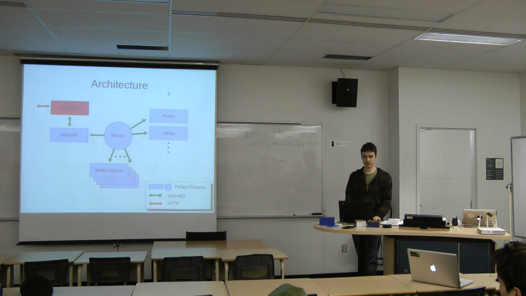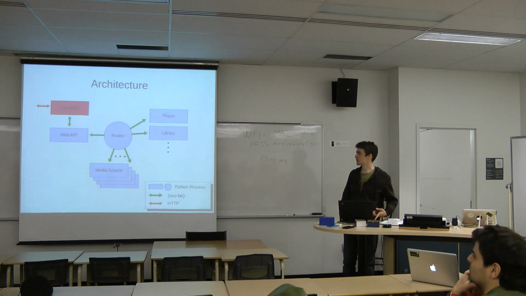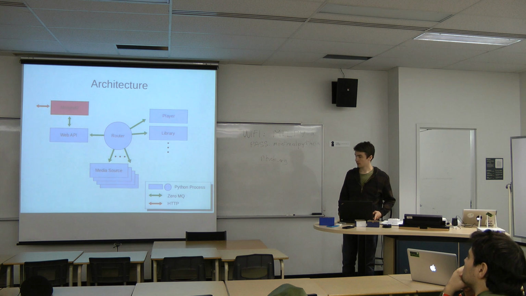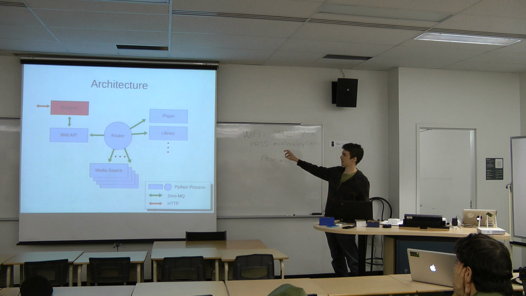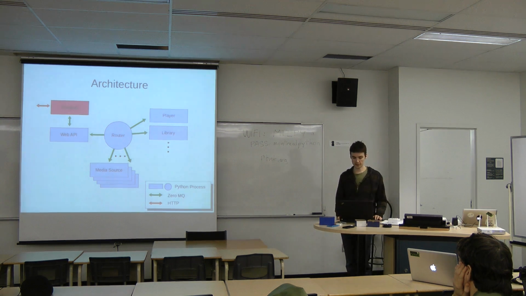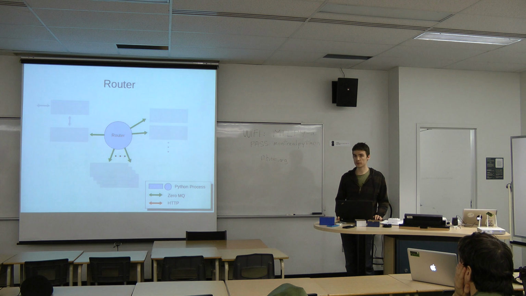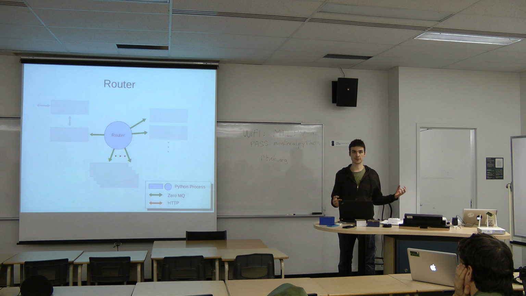So I wanted to focus on one particular aspect of this project that I thought would be interesting or unique anyway. So I decided to make some slides on the overall architecture. It's a multi-process system. Each of these blue rectangles and the blue circle is a separate Python process. They're all talking to each other over local sockets, 0MQ sockets. If you focus just on the middle one, it's the router, and its job is to take messages or requests from one process and pass them to another one. And if there's a reply, it returns it.